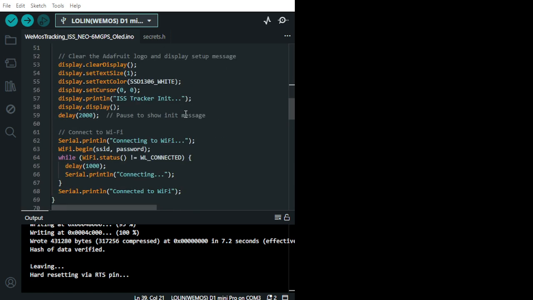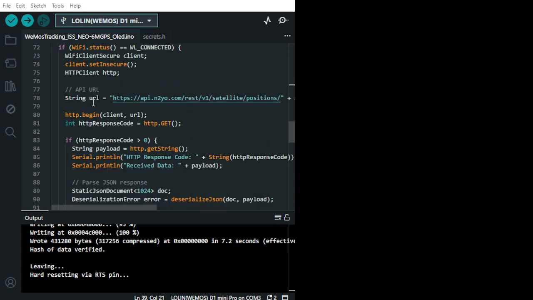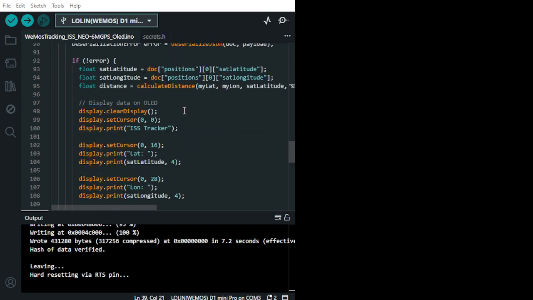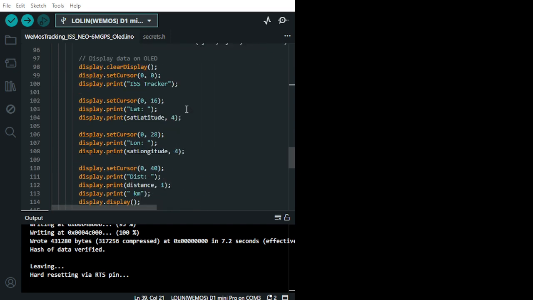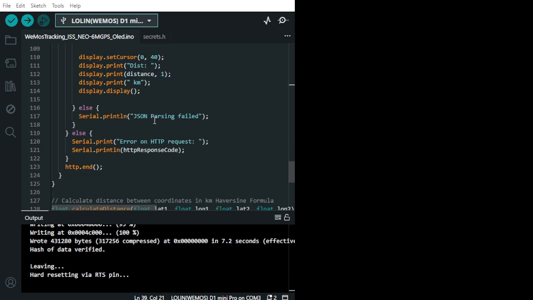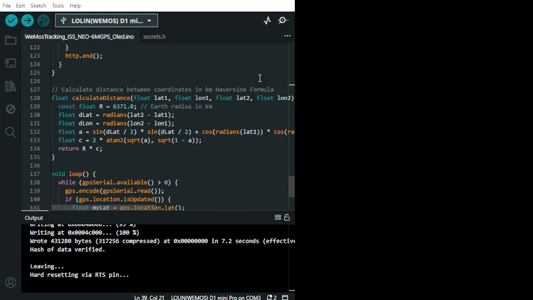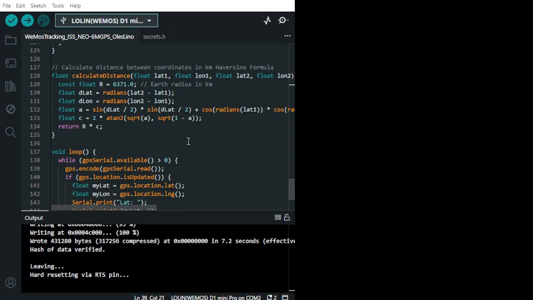So practically that's the way it works, and obviously you can test this one once you add your own API key. The satellite information gets displayed on the OLED, okay, and here I put the Haversine formula, which picks up my longitude and latitude and calculates the distance to the longitude and latitude where the ISS is at the moment, so it gives me an idea where it is.